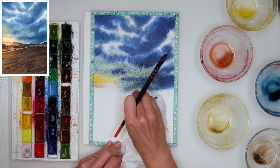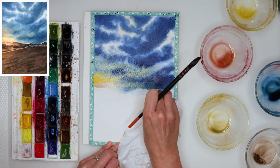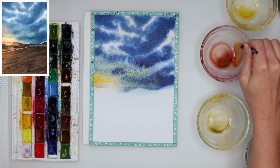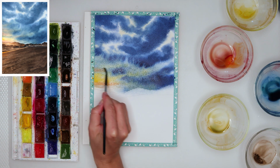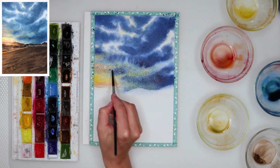And as you can see right now, it did bleed into my mountains, so I'm just picking it up with a towel while that is still wet. And now adding a little bit of that orangey color into my sky.